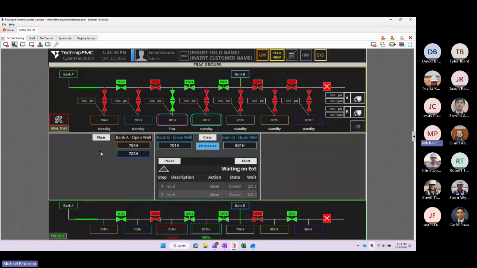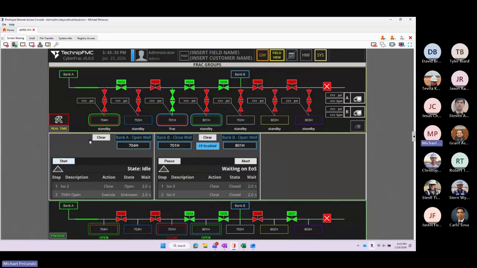So I will request 704. I will start it. It is going to request 704 to open, at which point you're going to see up here in the top, just like before, 704 request active.